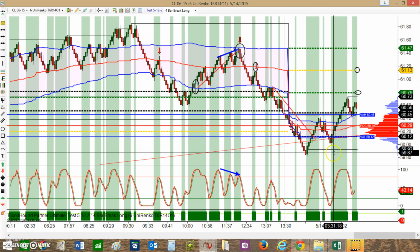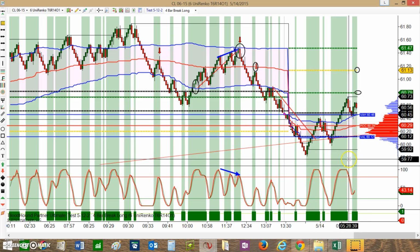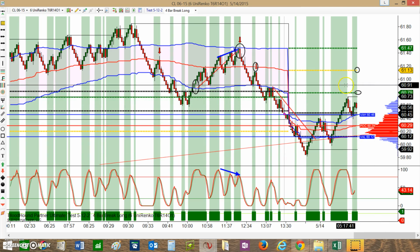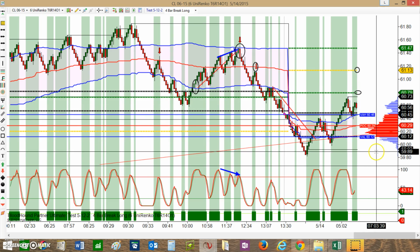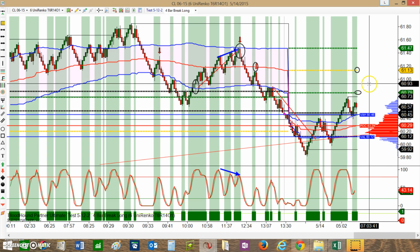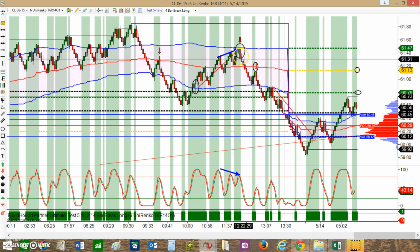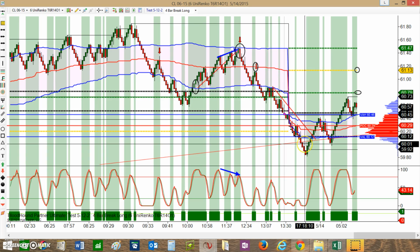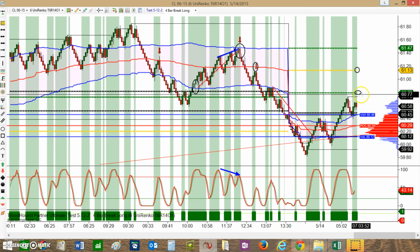Or I know that the direction has changed, and if this reversal occurs in the area that I'm trading to, then I know that the high probability is that we've got a reversal and price is coming back down. So trend trade outside value, two-way trade inside value, and good luck today in the market.